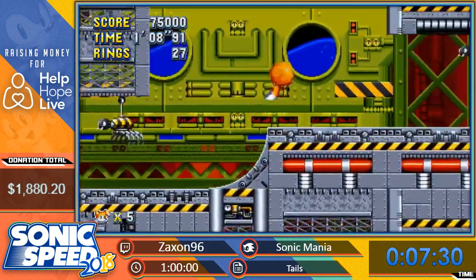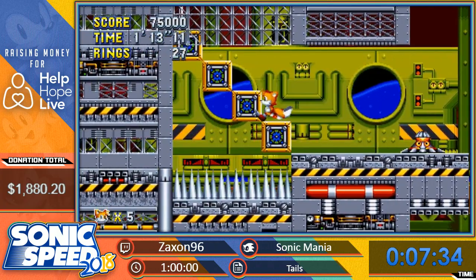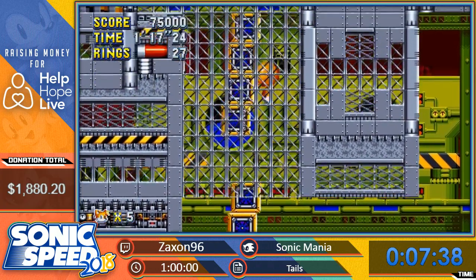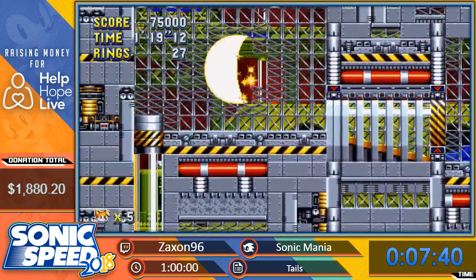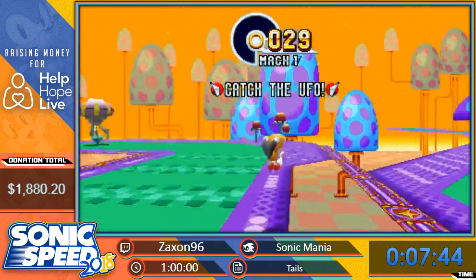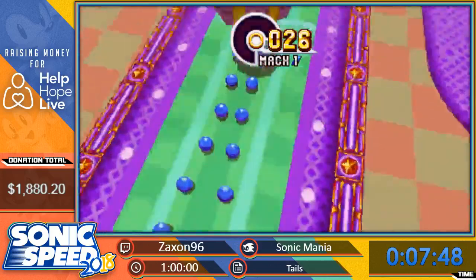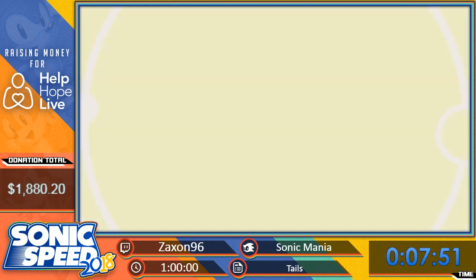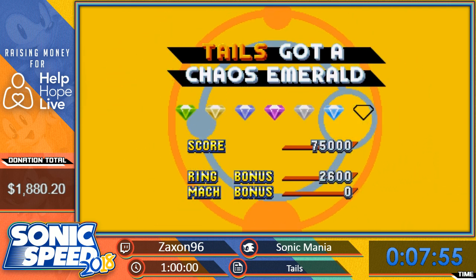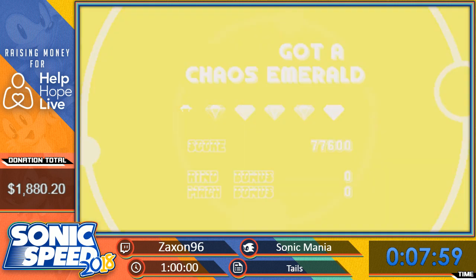And then Emerald 6 is gonna be on this upper path. And then right after Emerald 6, we will be going into the Puyo Puyo boss. So Emerald 6, I go for this fast strat here. Not every runner goes for those fast strats for Emerald 6 because it's risky, but I can get it every time with no problems.